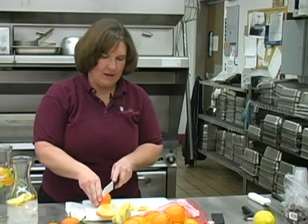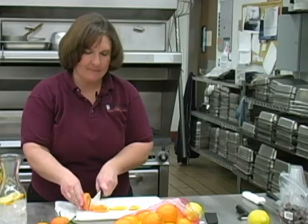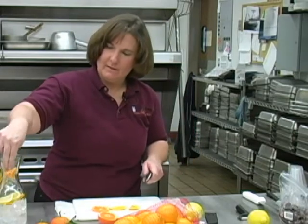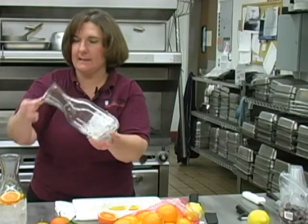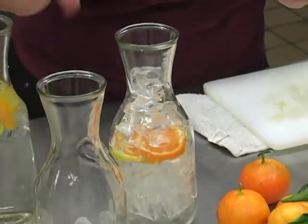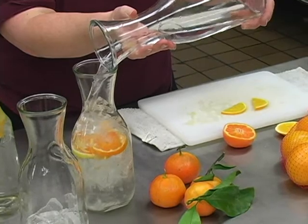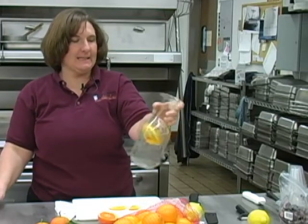And just to add a bit of Christmas pizazz, I'm going to take a tangerine — a nice seasonal fruit. Cut the end off of that. Mixing your fruits is a great way to multi-flavor your water and it just adds a lot of pizazz to your drink without adding too many calories. I'm going to put a little more ice on top and fill up that carafe. Let it sit for about five to ten minutes before serving.